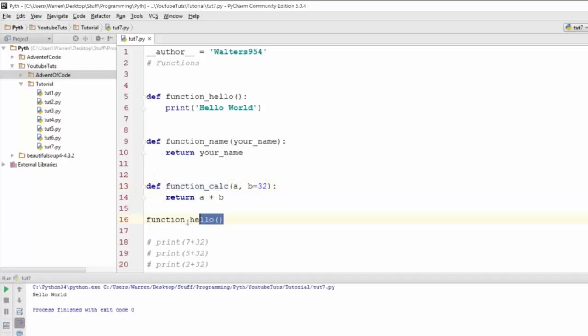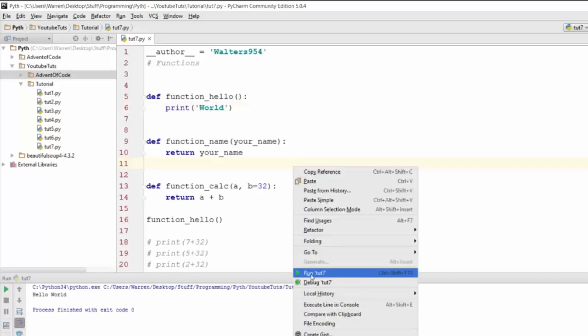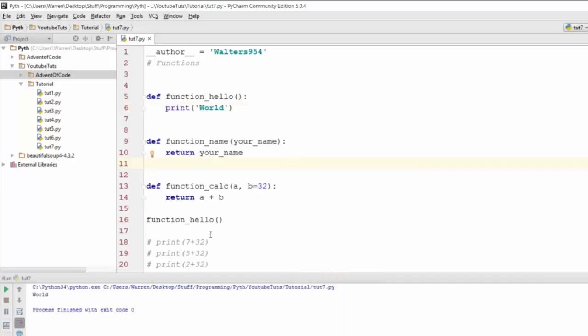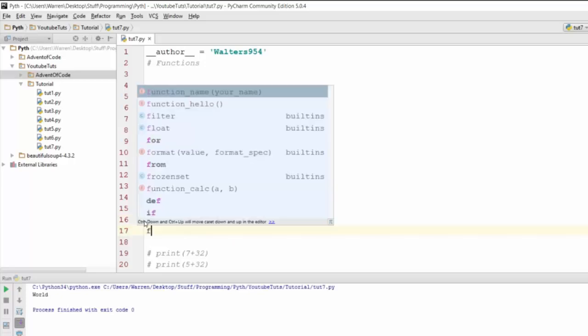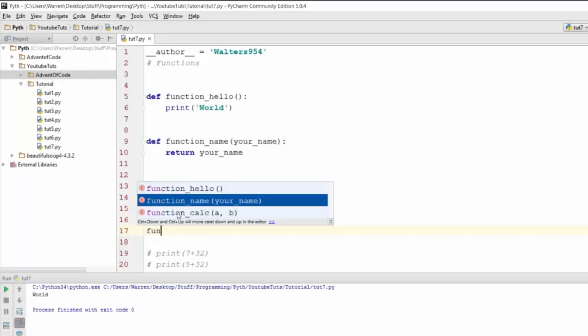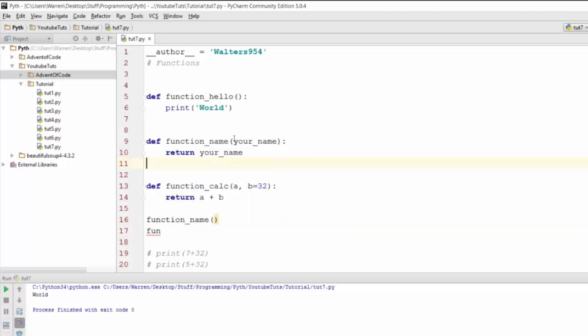If I had a print statement down here with a bunch of hello worlds, instead of going through each individual one, I could just change this one to say whatever I want. So moving right along, we will go to the next function, which is our name function, and you can see there with the IntelliSense, it tells you what the variables are that it's looking for. If you put anything inside the parens here, then it becomes a parameter, or a temporary variable that you can use inside of your function.